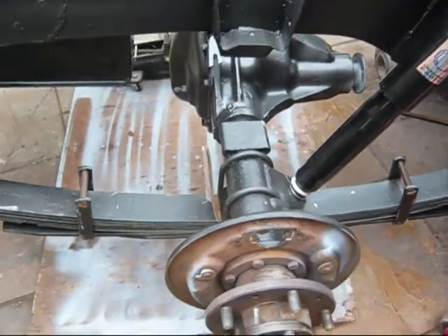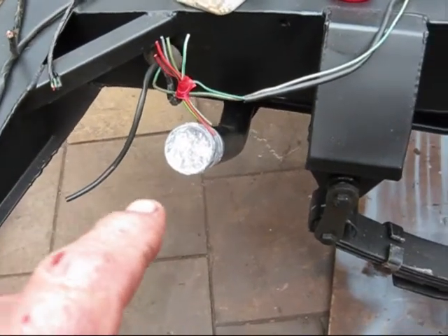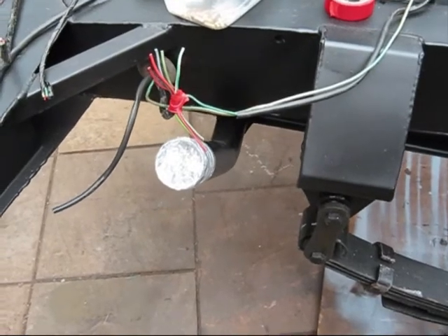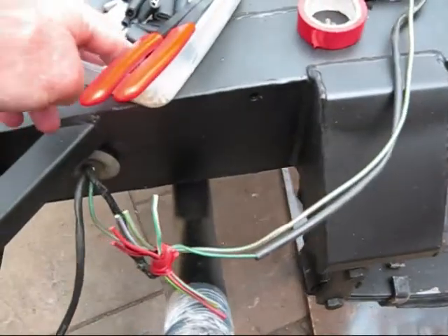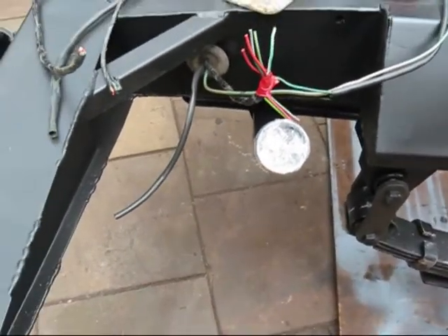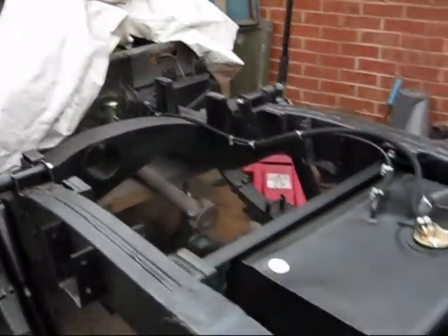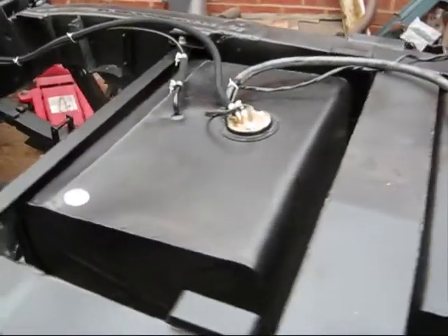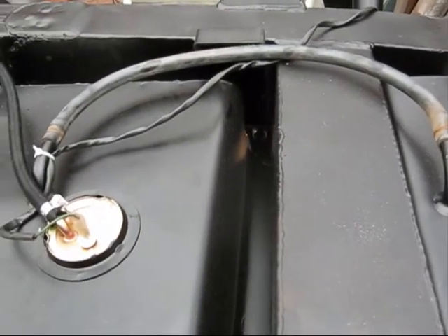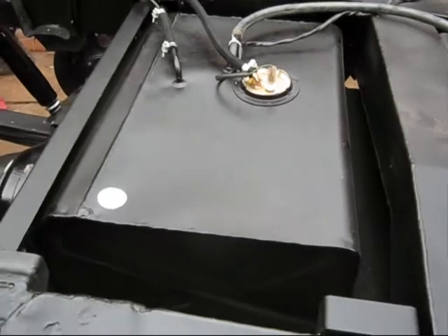I'll try and keep it tidy. Another little job: I had to cut the wires because I couldn't unplug them from the front before welding. Now I've got to crimp — I've got some bullets and clips to do that little job. I might just crimp them and see how they go; if not, I'll crimp and solder. I've also got to put the earth to the petrol tank. I've got a couple of clips to put on, and a little bit of petrol to put in the tank to slosh around, but not just yet.